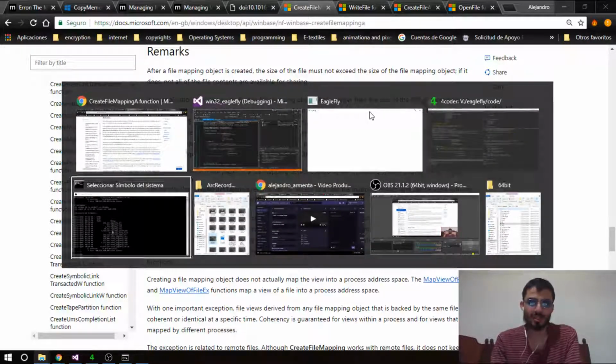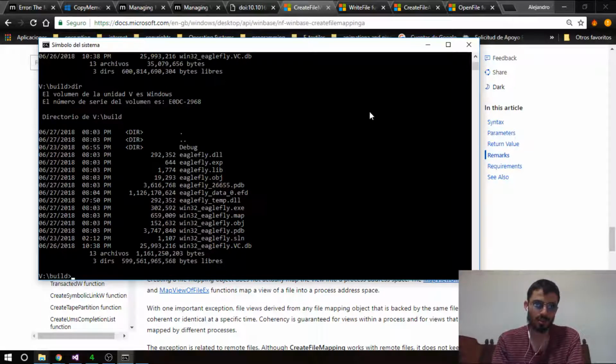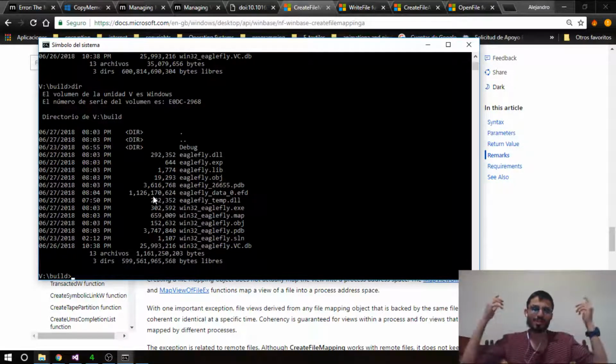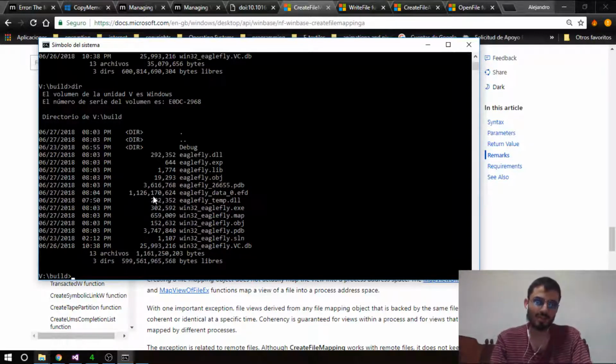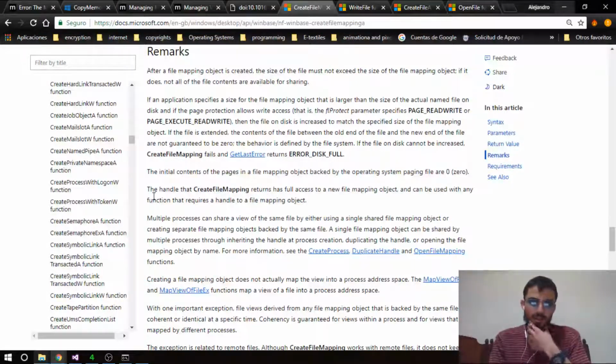So there you go, we have this size there. Oh, awesome. So now we have basically mapped the file to the size that we wanted. Awesome.